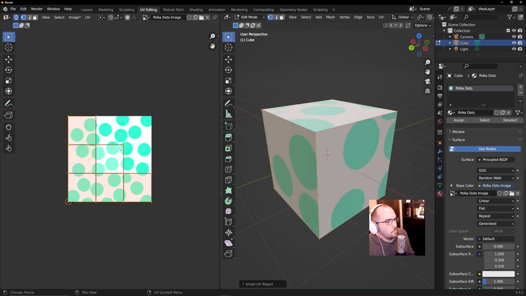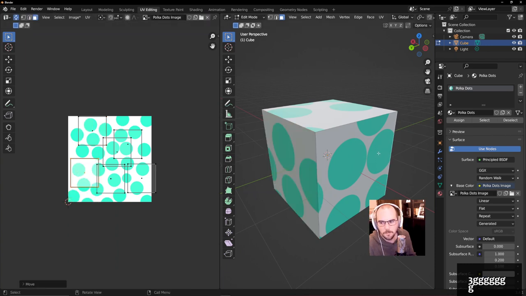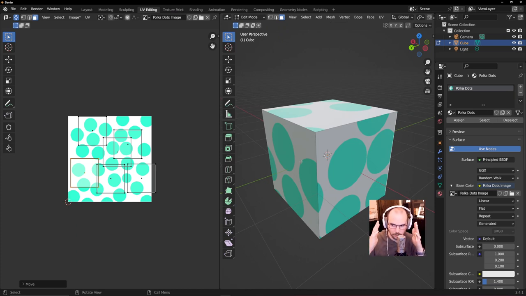Okay. So what it did is, if I go 3 for face select, it just took them all and made them all kind of independent sides, which, you know, I guess we can work with. But there's a better way. So what we can do is mark, or signal, which edges we want to be the seams of our UV unwrapping. So think back to your cereal box, where there's one corner that's a seam, where it's not just the cardboard folded over, it's where the cardboard meets the cardboard, and it's been wrapped around.